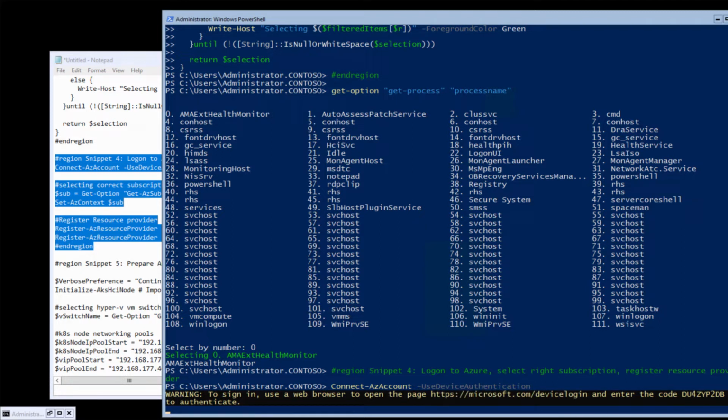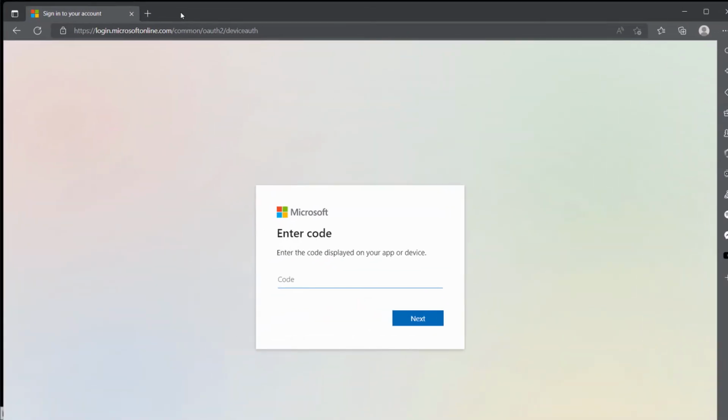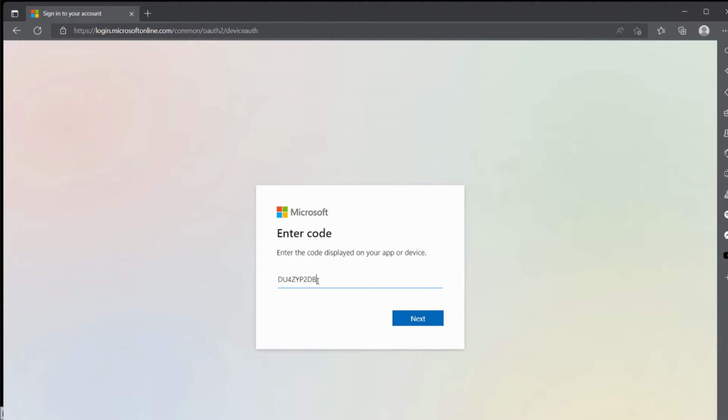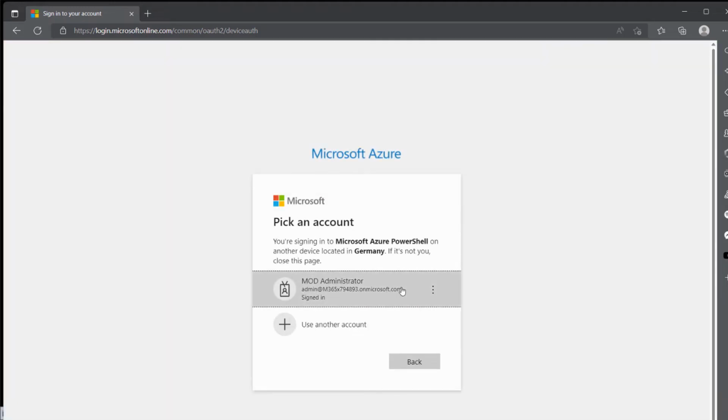The device login is then needed because we are installing the Azure Kubernetes Service, which is also a hybrid service. That means it is talking to Azure. Why? Because it also reports usage. Because it's reporting, it's being billed against your Azure subscription. It needs to register against your Azure subscription.